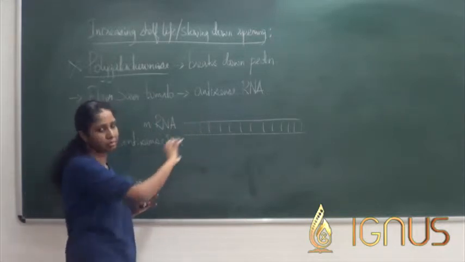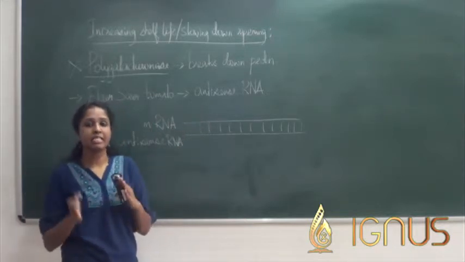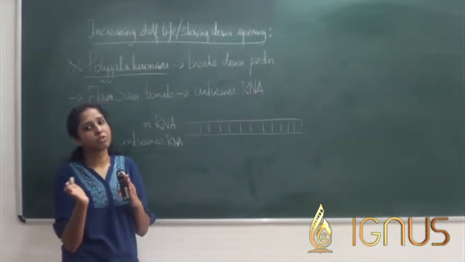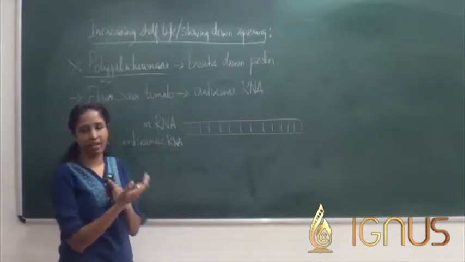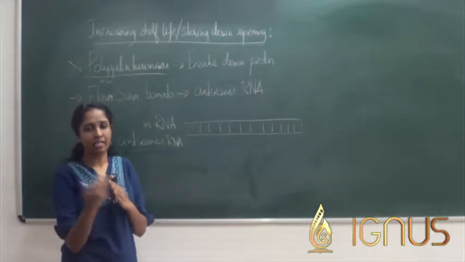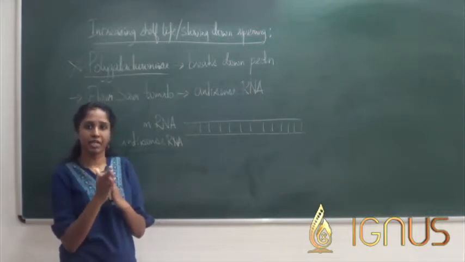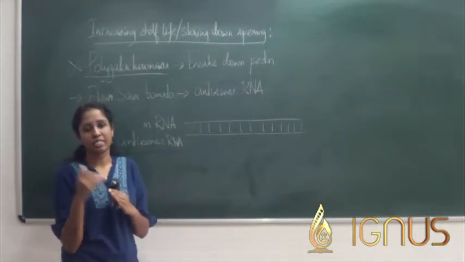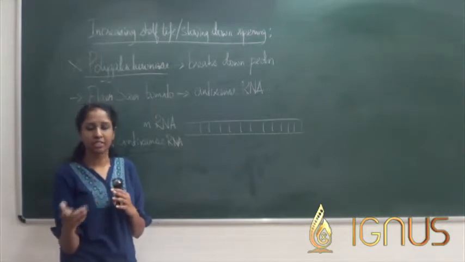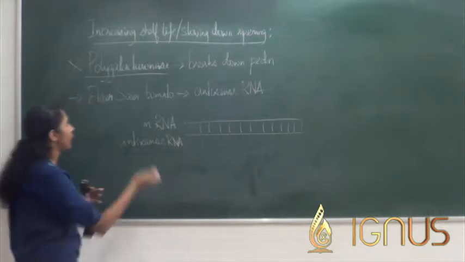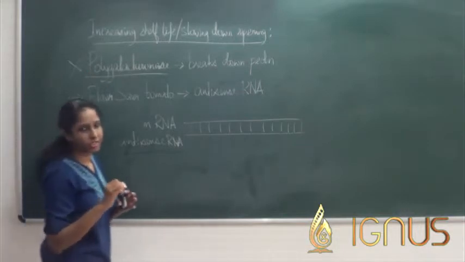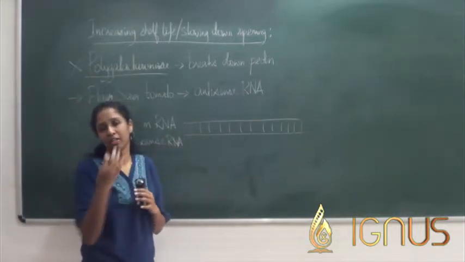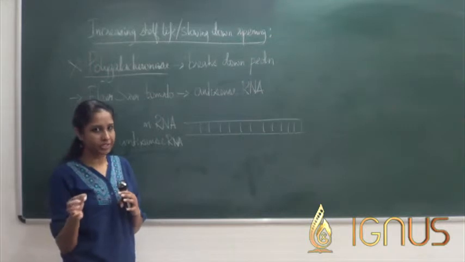But because this is a double-stranded molecule here, the 16S rRNA which is there in the ribosome cannot attach to this mRNA anymore, because there is no free site. The antisense RNA is completely covering up that site. Okay, so translation will not take place. If translation is not going to take place, you will not have the enzyme polygalacturonase. That is how RNA silencing or antisense RNA tech works.